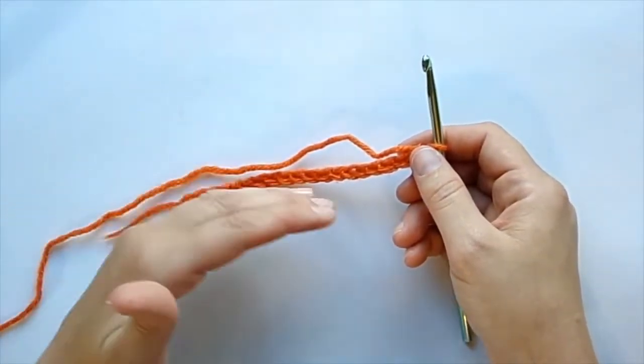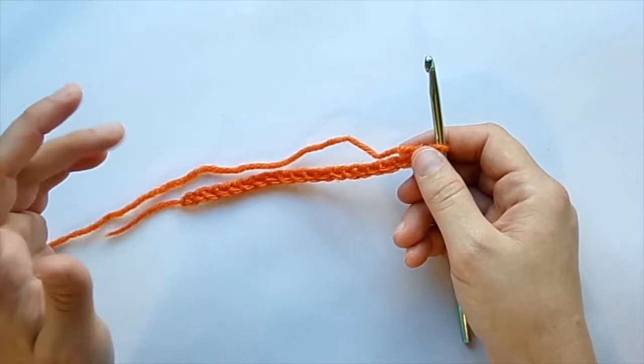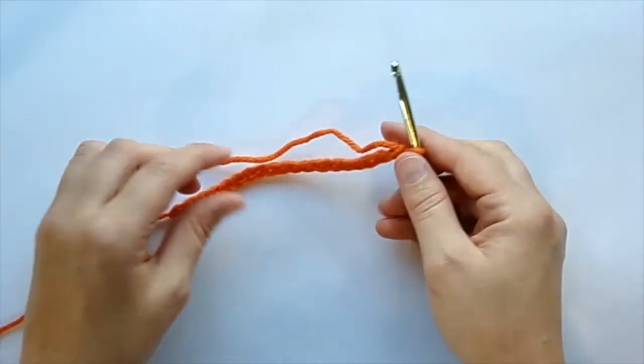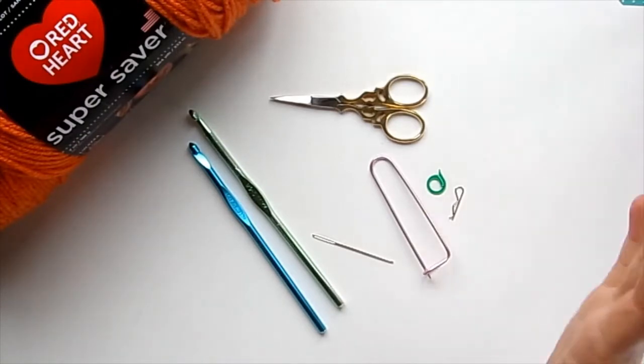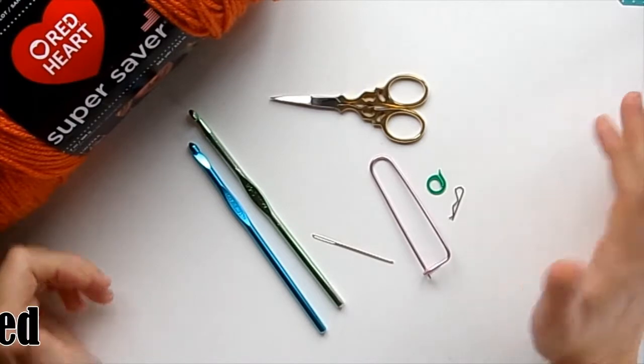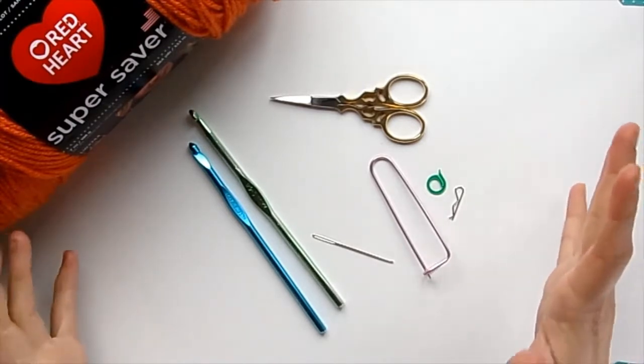And we'll go on to the next lesson of how to do double crochets, single crochets, and all these different types of stitches that you can do with crocheting. So right here I have the basics of what you would need for any crochet project.